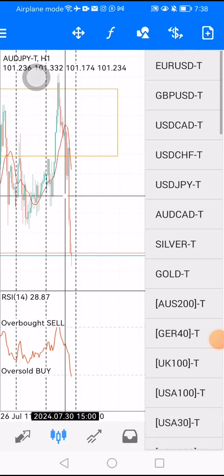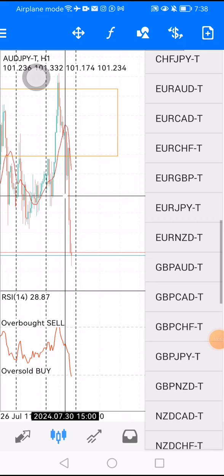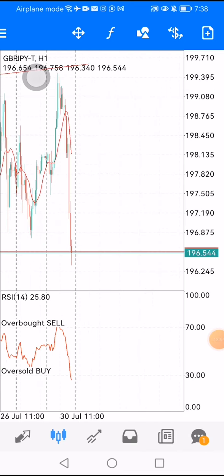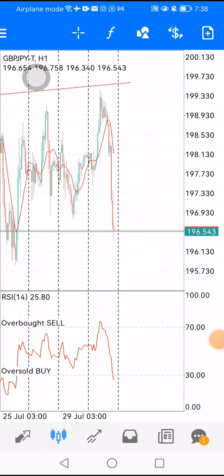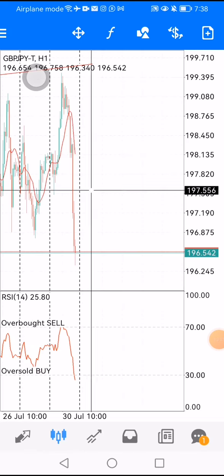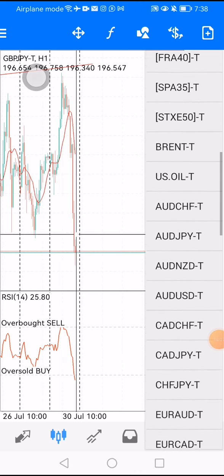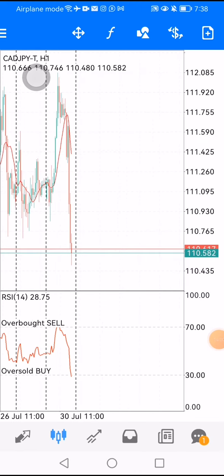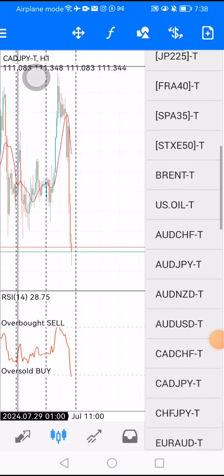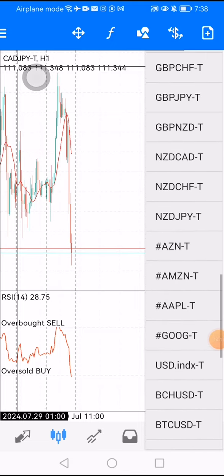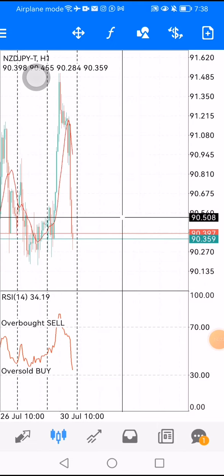So this shows the correlation of how powerful this strategy is. If you look at GBP JPY, look, crashing like crazy. You see, crashing, selling. Do you know what I'm saying? You look at NZD or CAD JPY, same. Look, CAD JPY, big sell-off, you see? And then NZD JPY, also.